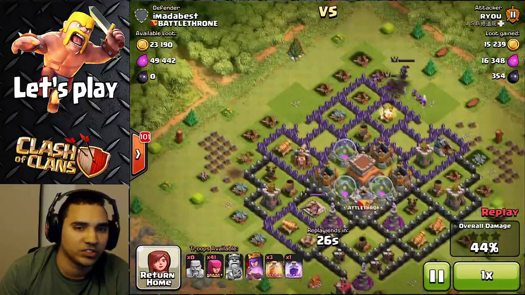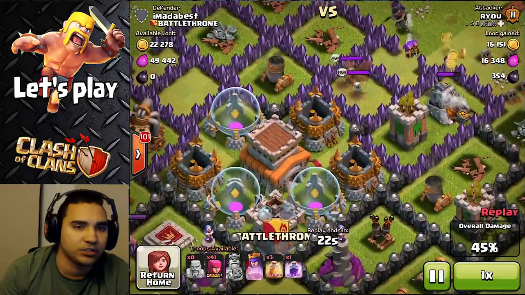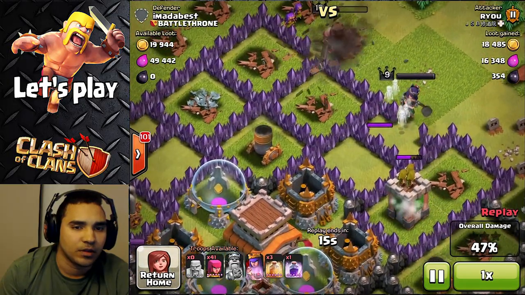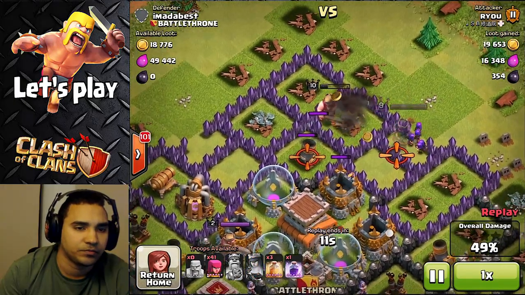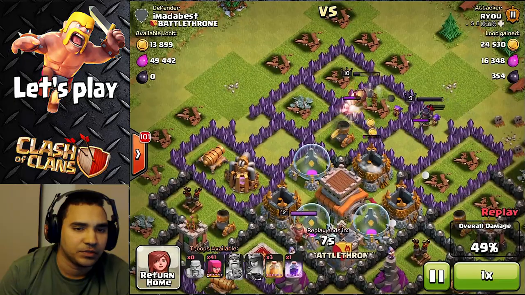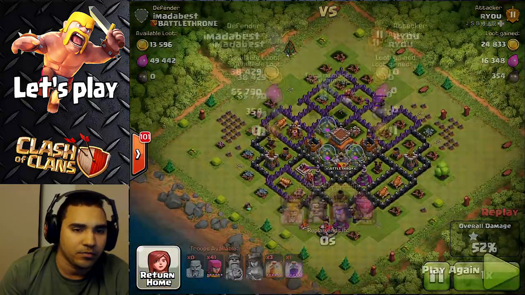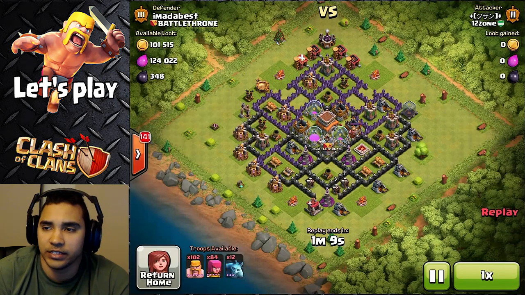And so he's at 44% and he's working his way in there. And there goes my traps. Oh. Yeah, that Archer Queen's really strong. Man. Okay, so he just barely got this. He got the 50%, and that was it. Time's up. All right, so let's actually get to the next one.